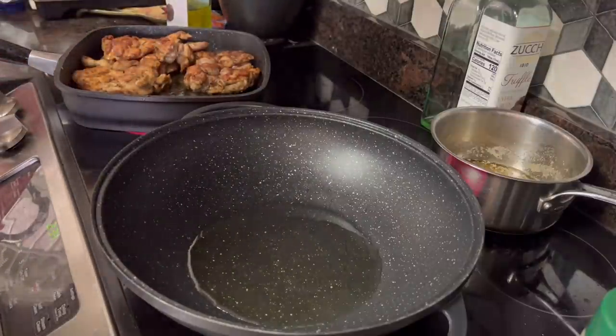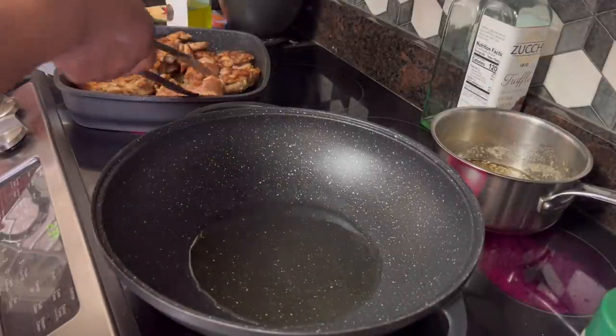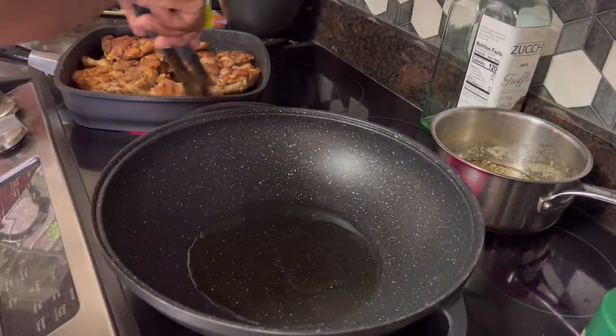Okay. I'm still working with the chicken. Can y'all see me over here? Yeah, y'all can still see me. I'm still putting chicken into the pan over here on this other burner.